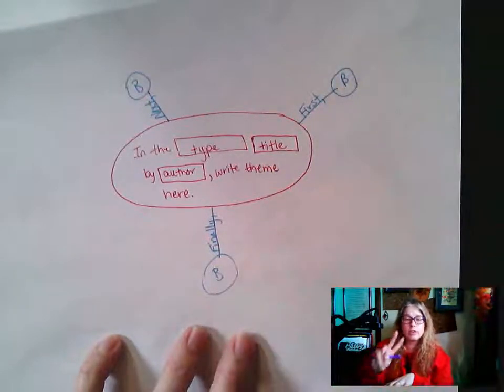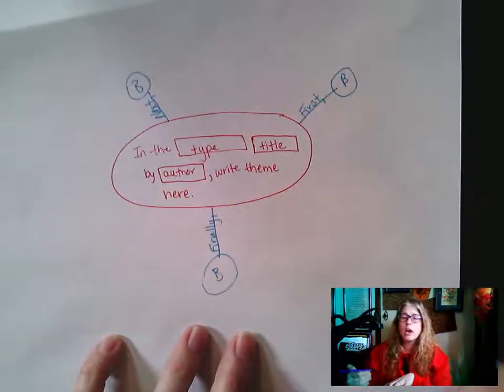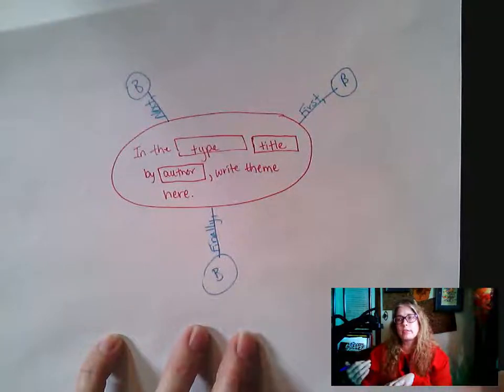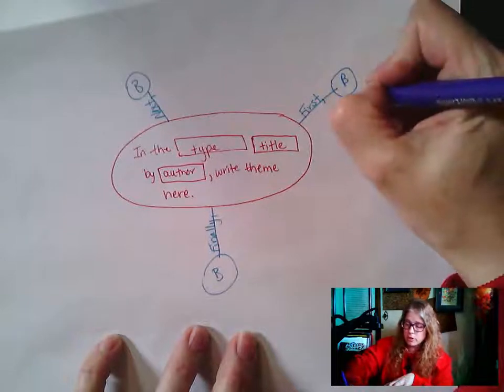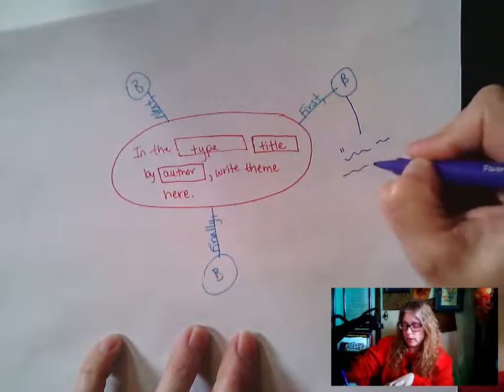Now I have to find 2 pieces of information from the text that show that. So 2 quotes or a quote and a paraphrase. In this type of essay, it's more accepted to use quotes. So you can use quotes for all 4 of them. So I would branch off, and if I'm going to write out my quote, I would find my quote and I'd write it out like this.